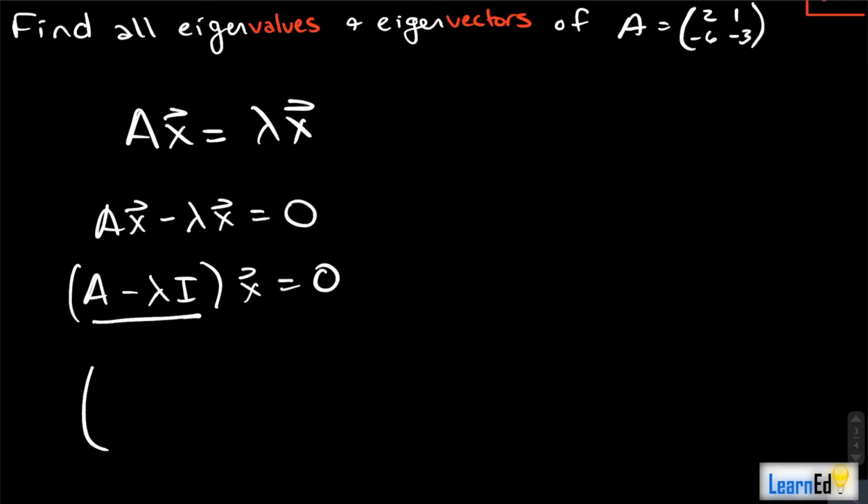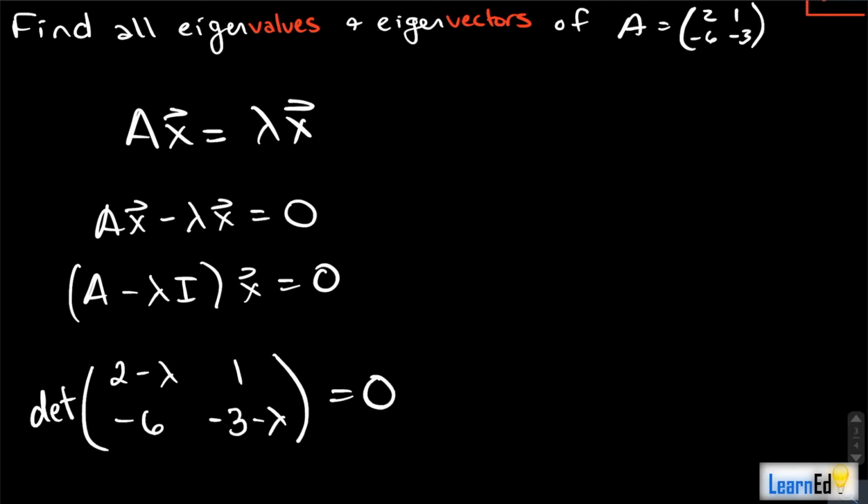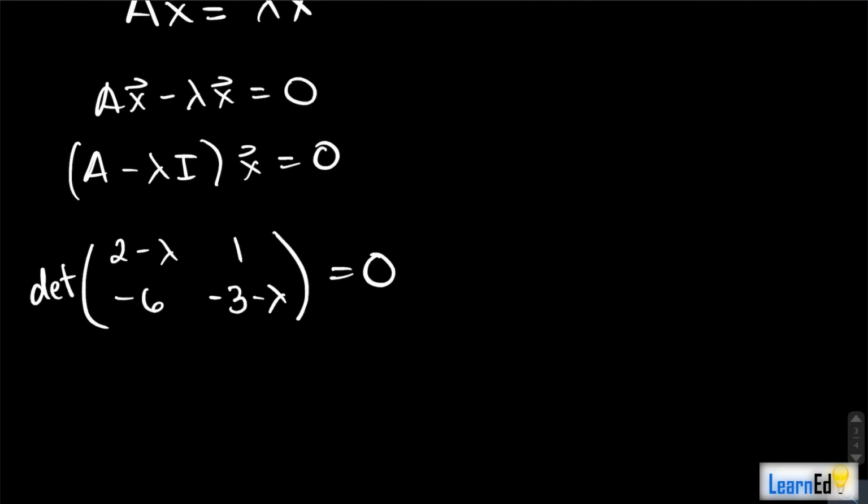What this essentially does is it subtracts lambdas across the diagonal. So we'll have a 2 minus lambda, and you can check me on that, but for the sake of time, I'll write it like this, okay? And we want to see where the determinant of this equals 0 for reasons I just mentioned.